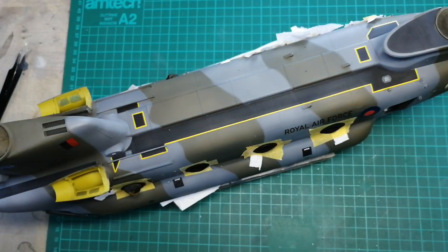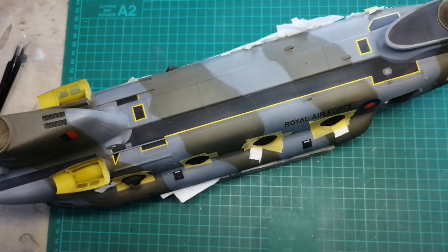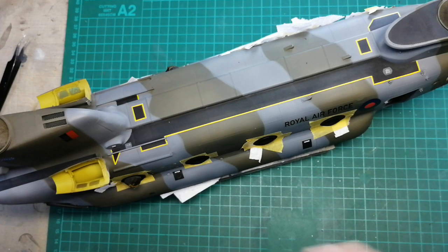So I'm going to just let them dry properly, peel them off gently. I still got decals on there that I haven't sealed down. So you can see where I've got bits of tissue just covering the decals. So gingerly take all that off. Then give it a clean with some compressed air, and then give it a final coat of satin varnish to seal everything in. And then hopefully I can get on with this weathering.